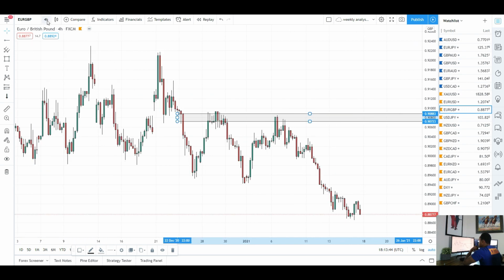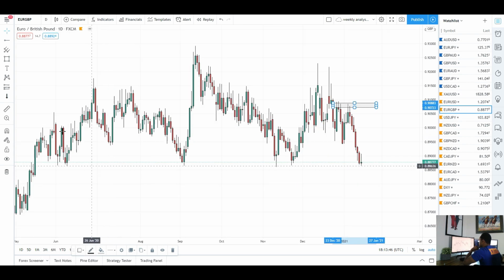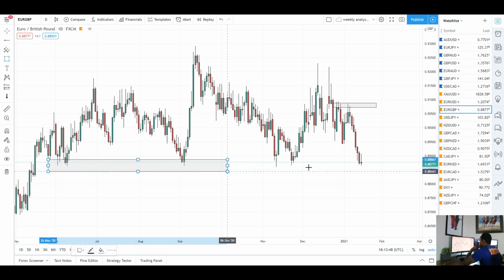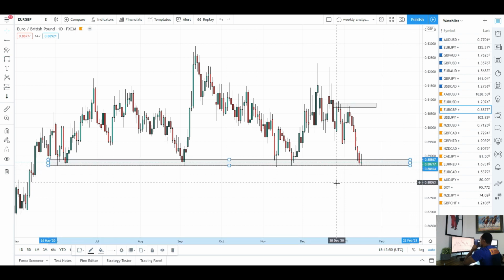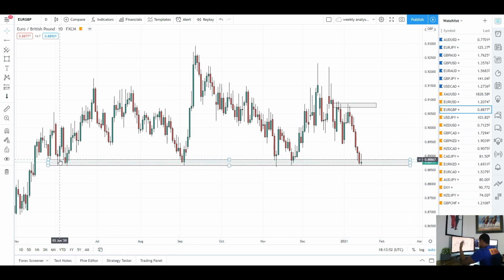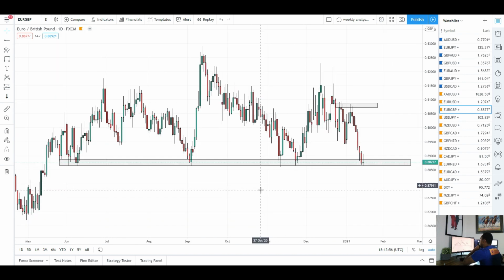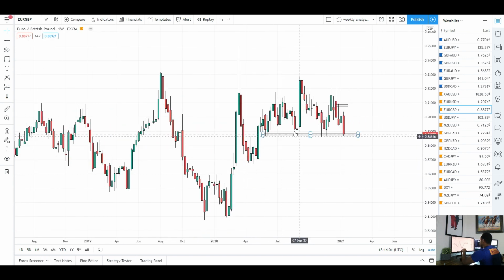back to the lows here. And you can see a really key level in the market. And I was saying we're potentially going to be expecting price to hold at this level. As you can see, price found support there, support there, support there, a really key level of support on the daily and weekly time frame. If we jump to the weekly as well, you can see it acting as support there on the weekly.